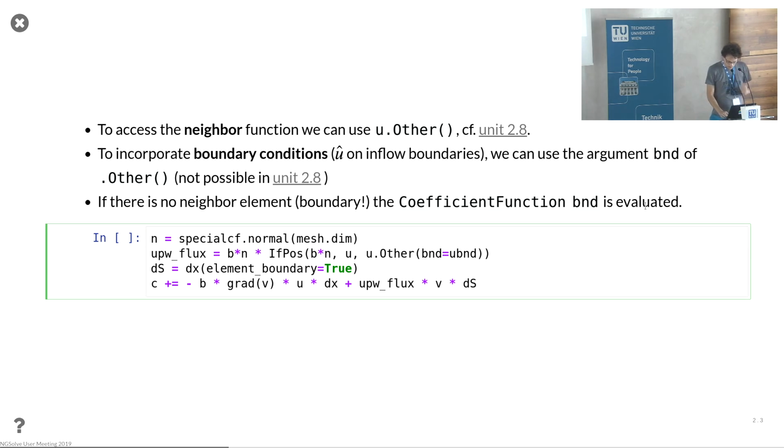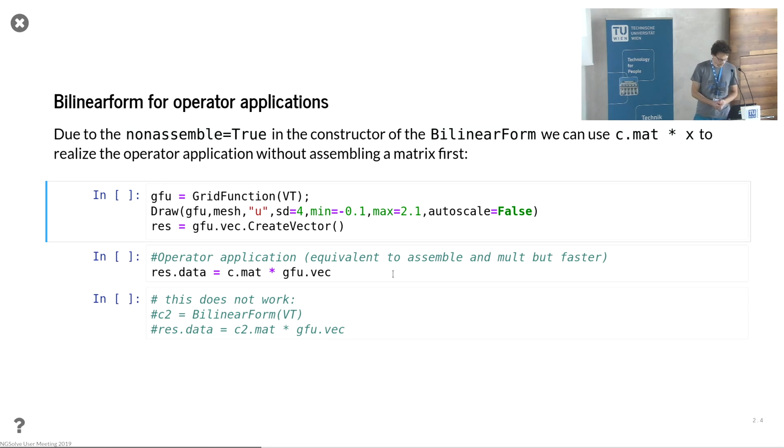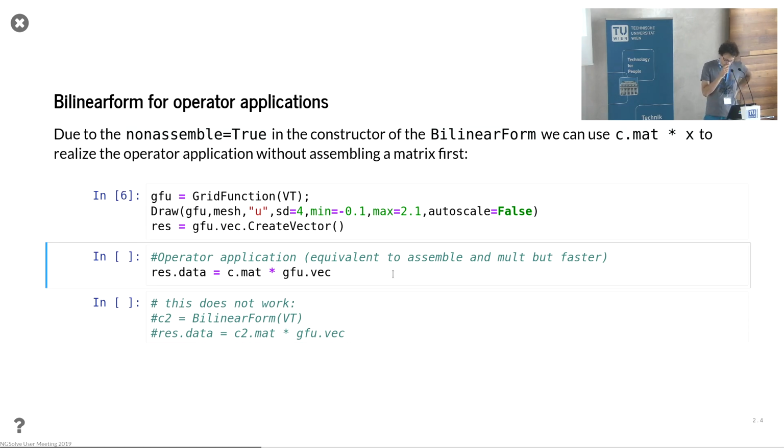And there we can say, okay, typically we would say u other, so we go to the neighbor element, but now there is no neighbor element, and then we can prescribe the function that we want to prescribe instead. And this is now the u bound, so this was our boundary data that we defined on one of the first slides. Okay, so this is then the corresponding whole definition, so it reads like the forms that we are used to.